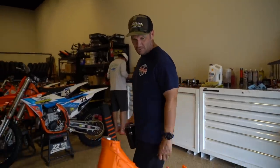Got a race bike, almost. Got a chassis and an engine. She looks fast already, I think.